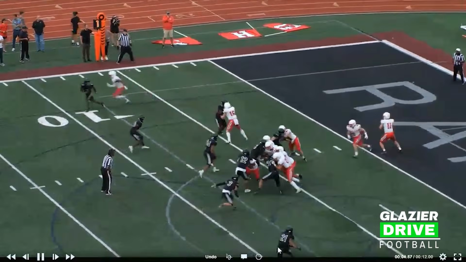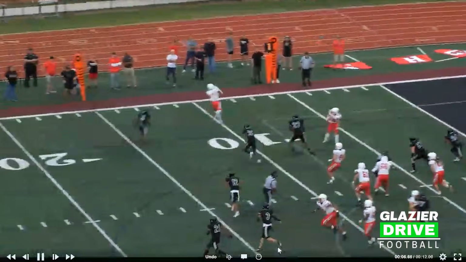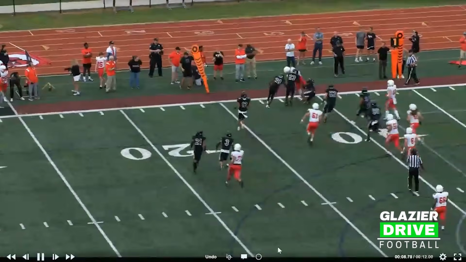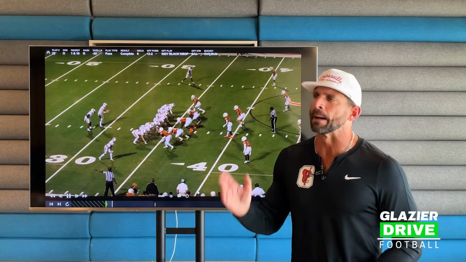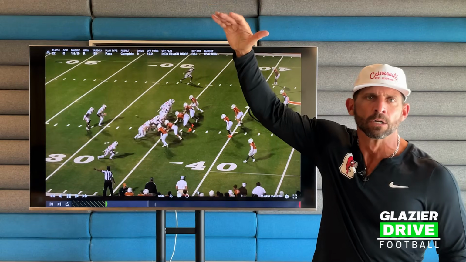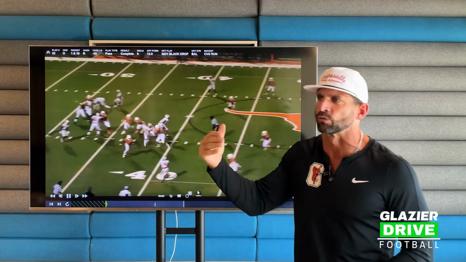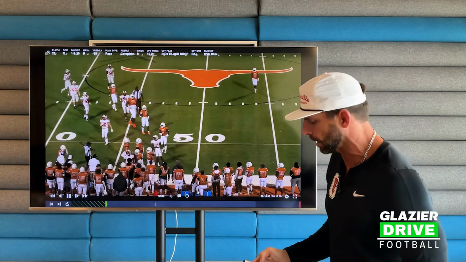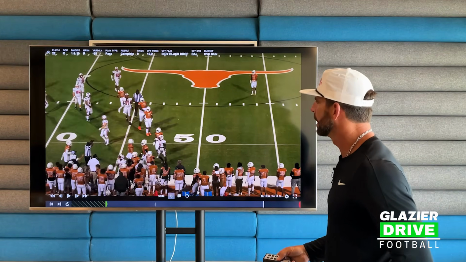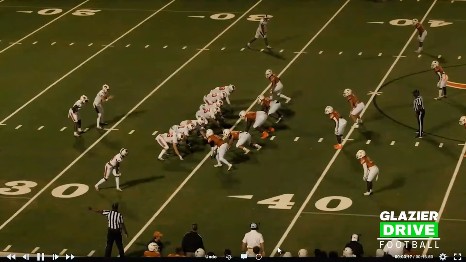I had to reiterate that to you. If it is quick and we're getting the ball out, we will not give anything to the OL. They just keep doing what they're doing. If that ball is going to be down the field more, or we have to read it more, so maybe it's a route that's 10 to 12 yards, then yeah, we may have to give them some kind of check off of it. So like right here, if you look at this one, it's just a drop pop.